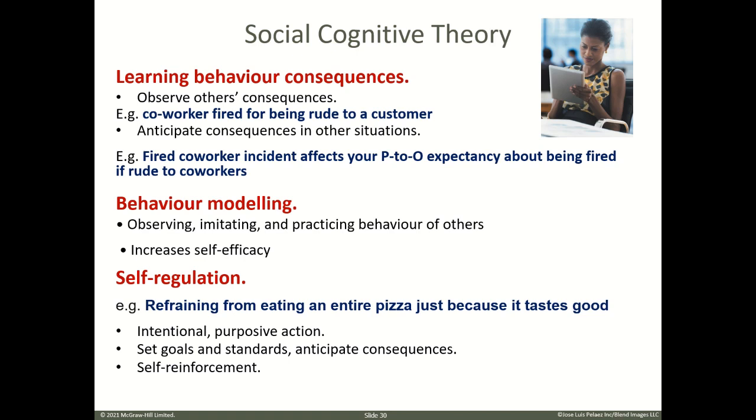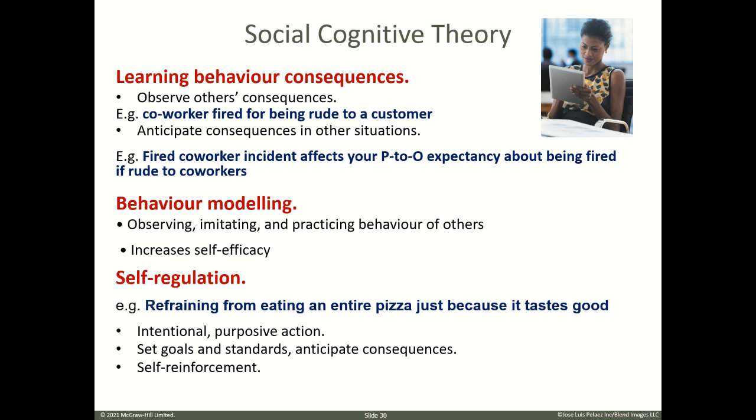Now, regulation means rules and regulations, right? Self regulation means refraining from eating an entire pizza just because it tastes good. We can take an example: if someone has diabetes and is eating too much chocolate, then what will happen? The consequence will be that the person will be hospitalized. That person knows there is a problem in the body and treatment is going on, and they should not eat too much sugar, which will elevate the diabetic level. It means that person is low in self regulation, so they are not able to control their willpower.